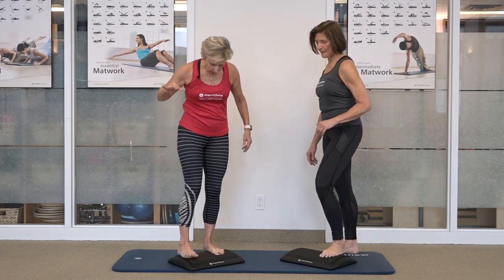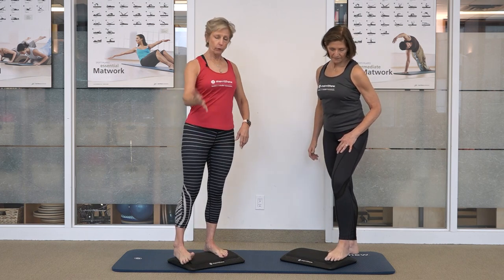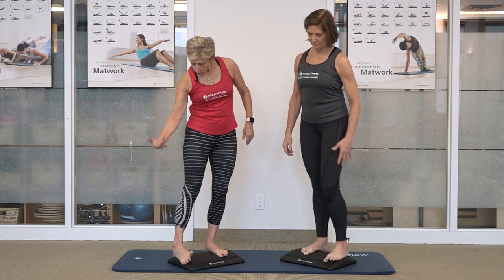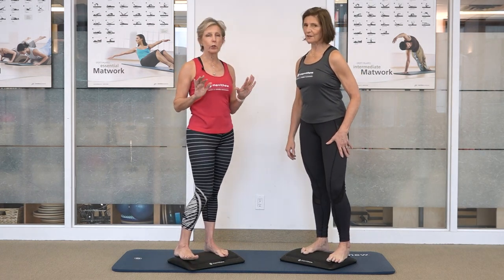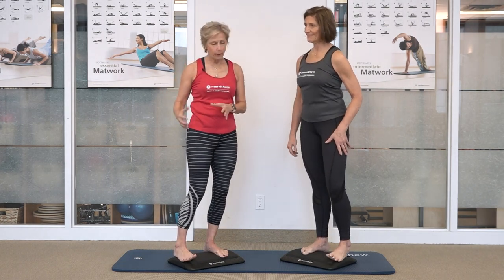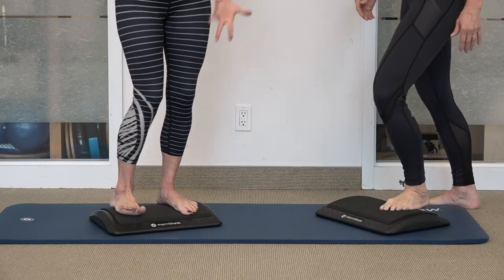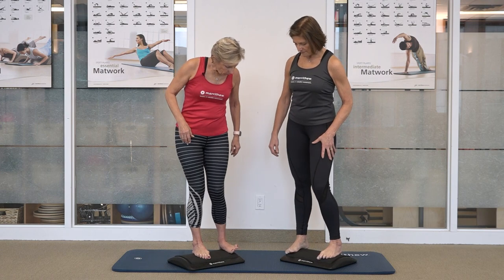The other beauty of it is we can also work into that inversion and eversion position. And this is where our danger point is, and where people tend to sprain the ankles or get injured, right? Because they lack that mobility and strength there, and so the ligaments just go when you go over. So just really massage the foot into the barrel.